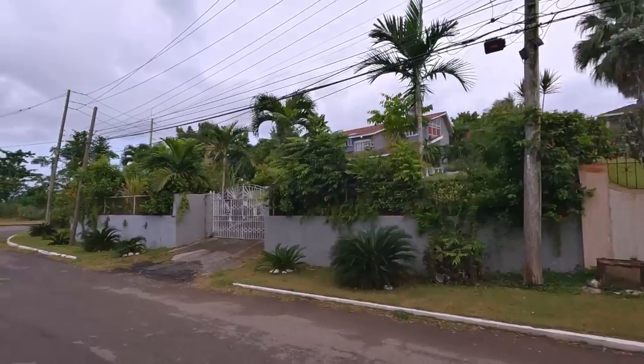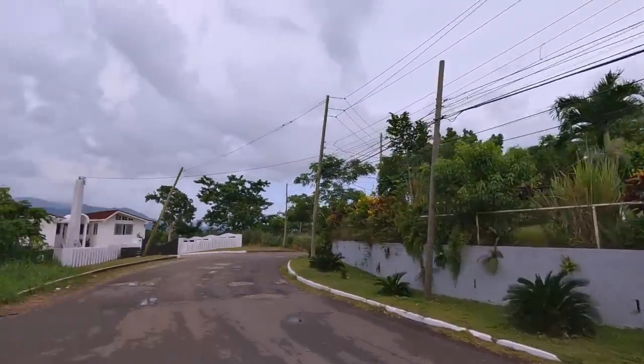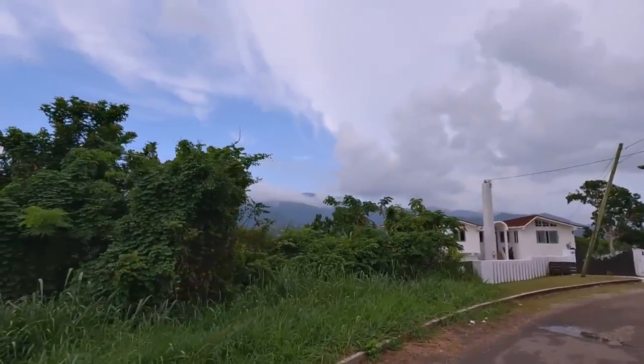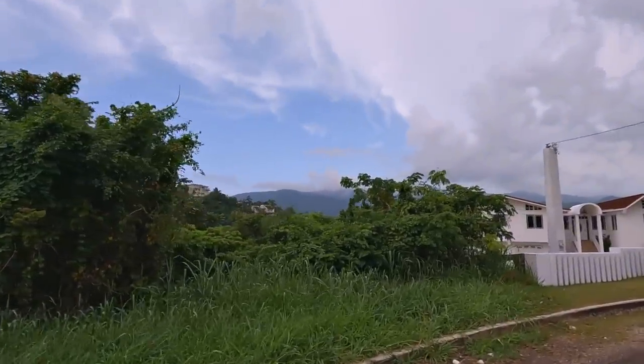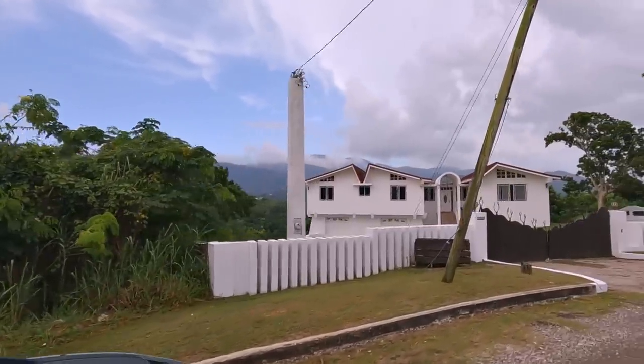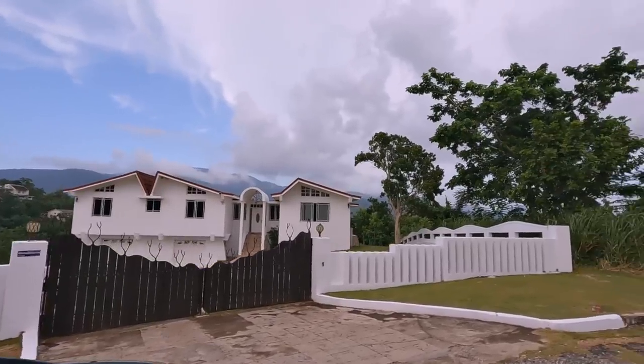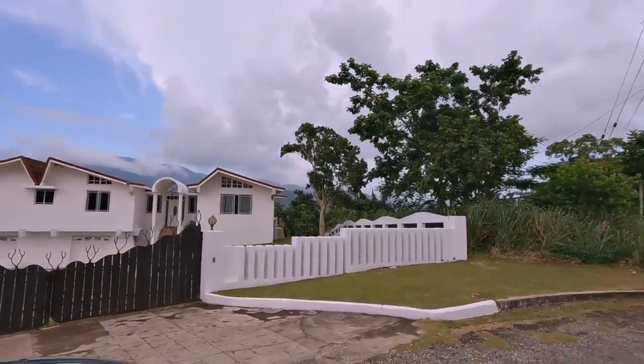Well, a little Hidden Valley, a little Smokey Vale, a little whatever neighborhood that is over there. I don't know what that's called. We were told the name of it, I don't remember. But to get to those, the roads are not there. You go through some more rural type areas to get to them.